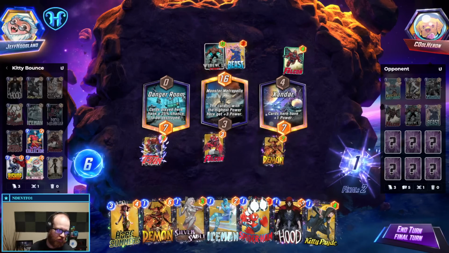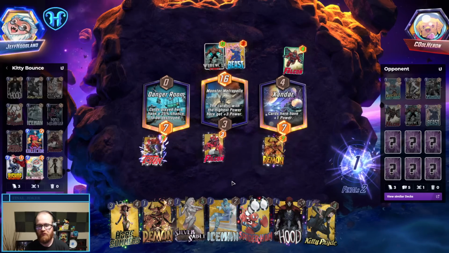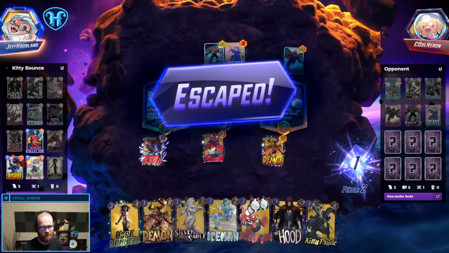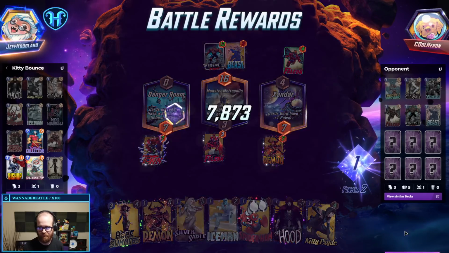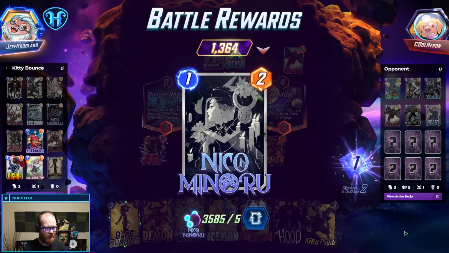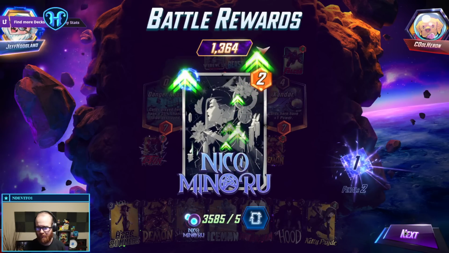Even if we had drawn Hit Monkey, I think we had to leave here. Escape. The Shadow King buff is one of the more puzzling decisions they've made in recent memory.